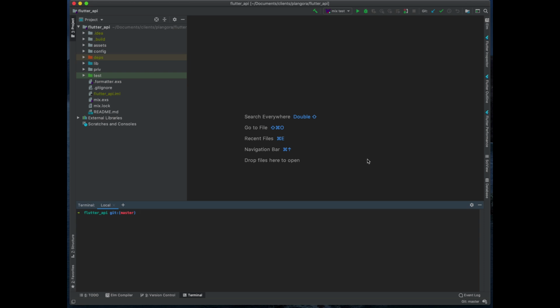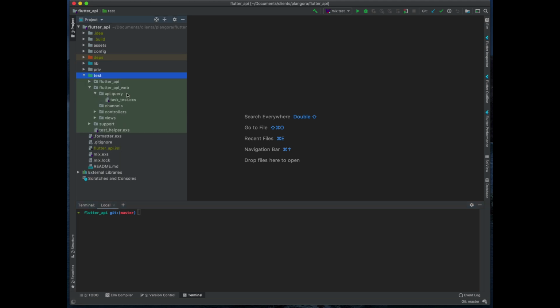Now, last time we left off, we did a couple of queries, which was getting all of our tasks from our to-dos and also getting a single task. The next thing that I'd like to do today is run through mutations. A mutation is where you can actually do changes, aka mutate your data. So in this case, we want to be able to actually create and update our tasks. So let's go ahead and get started with that.